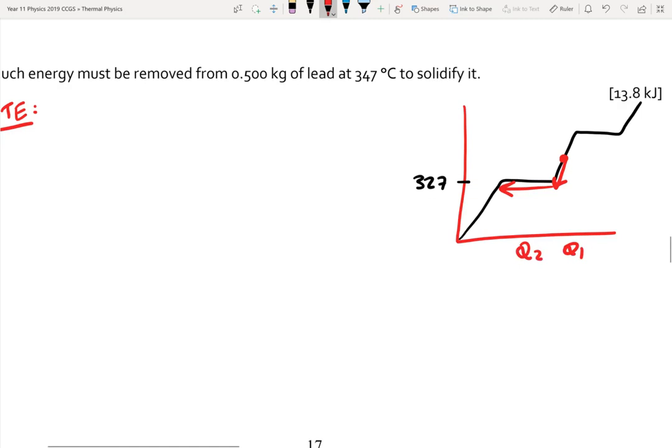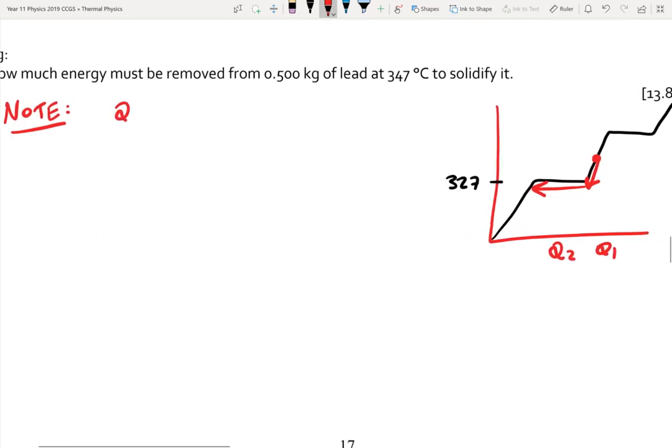Now here's the thing. With Q1, it will give you a negative value because your delta T will be negative, right? You do the T final minus T initial, and if your final's less than your initial, you will get a negative value. And we spoke about heat flows both ways. A negative Q means losing heat. A positive Q means gaining heat. However, there is no plus or minuses in this equation. We have to manually enter the negative.